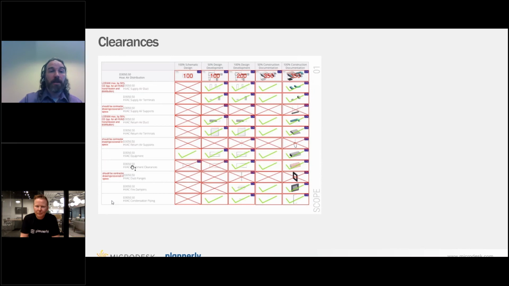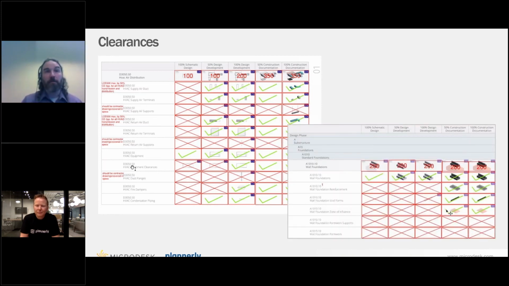And one of the great things that he found was in one of the templates that he got from Plannerly, it included things like clearances. So a lot of the things that aren't out of the box inside of Uniformat, which is the formatting they're using for this project, this is including things for mechanical. So if I need to make sure that my team is modeling clearances so we can do clashes and make sure that things can be maintained after installation. And not just that, there were also clearances for site work. So if there are areas that can't be disturbed or need to be careful around, all of that's already in here. So you can assign the responsibility for that and ensure that it's in the model when you need it.